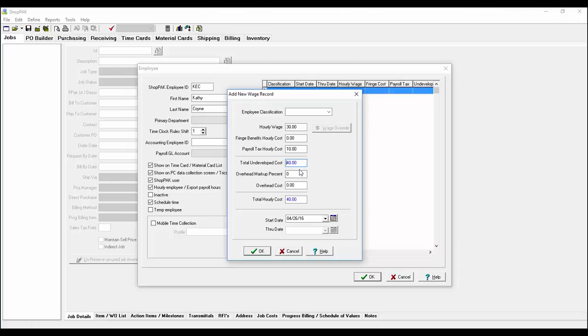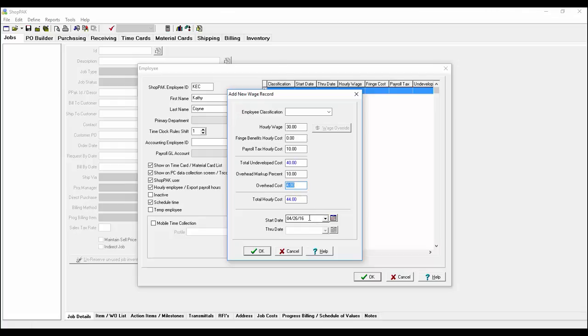If you apply overhead as a percentage, type in the percentage here and tab out of the field. If you apply overhead as a dollar amount, enter in the amount here. This total hourly cost combines the total undeveloped cost plus the overhead cost for that total amount.